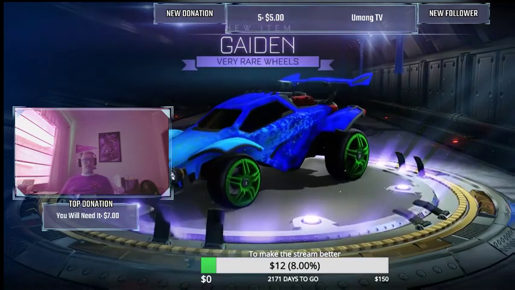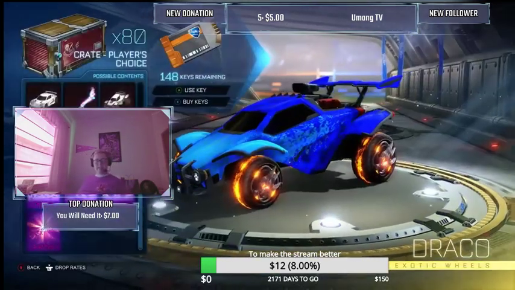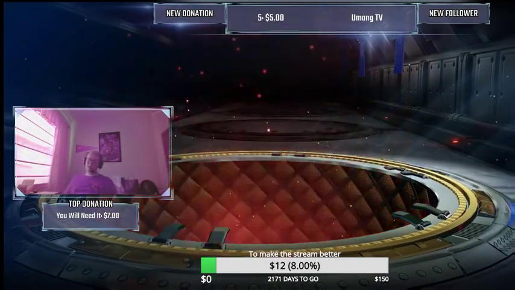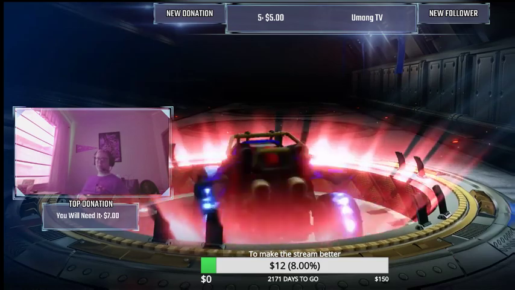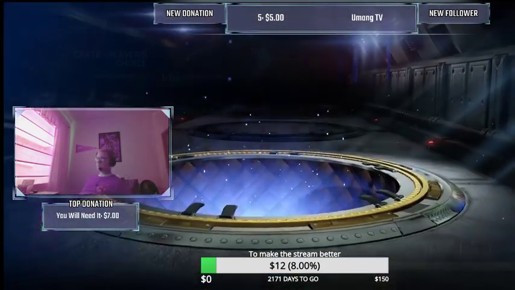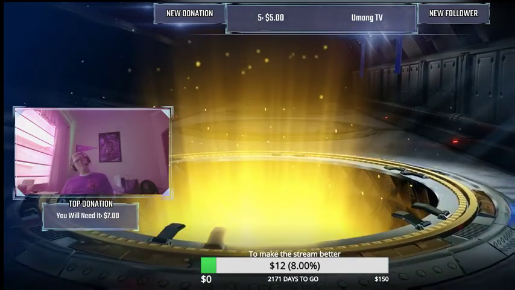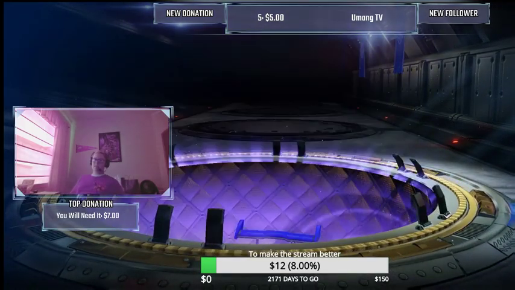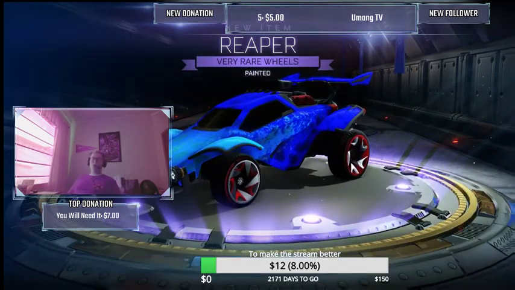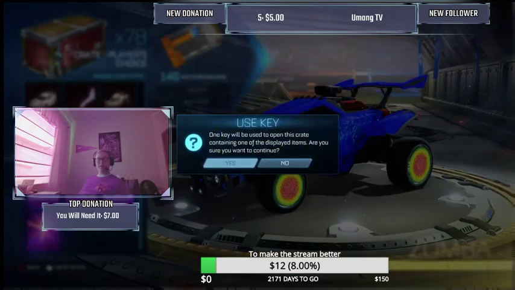Very rare. Painted Gaidens. Let's get it. Keep on going. I might open a couple of bonus crates at the end for you guys. Regular Twinsor. Good for trade ups. Let's see. That's a very rare. Cool. Let's go! I have white and crimson reapers now.